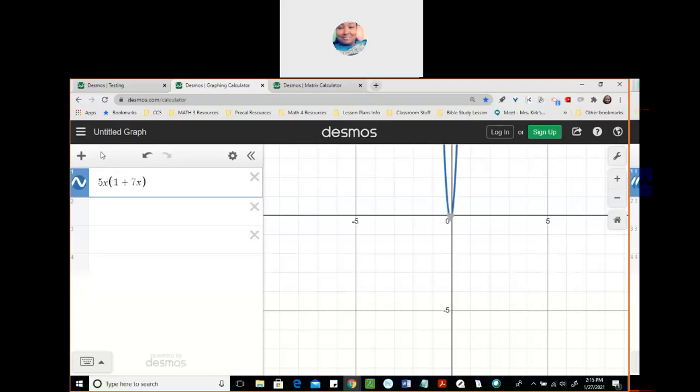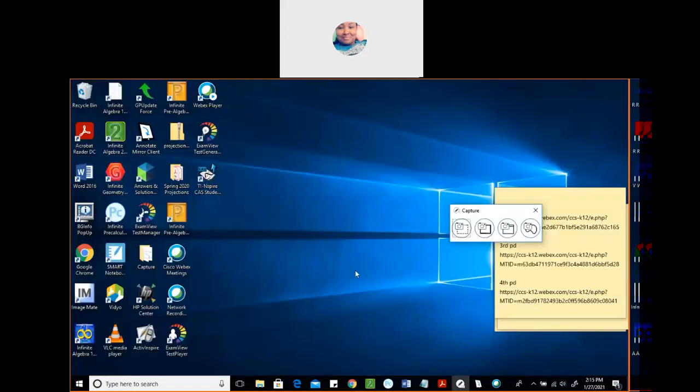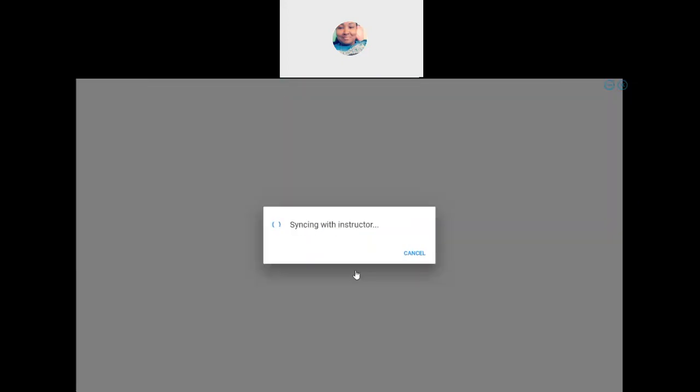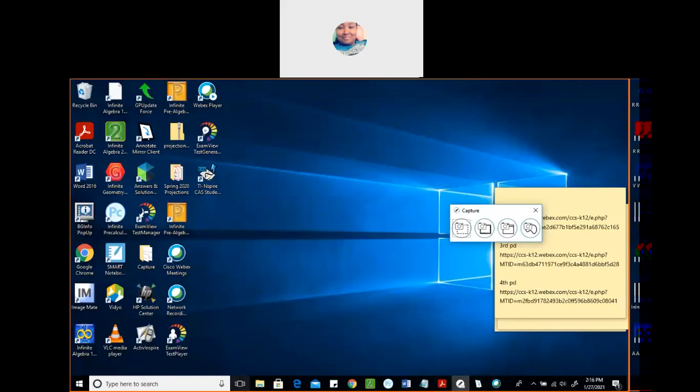Now, if we were in class and we had TI-84s, then of course there's a way to do it in the TI-84, but there's no way for you to do it on Desmos. There might be a way, I just have to look it up, because I don't know any way to do it, but there are cheat codes for Desmos, so I'll try to look that up. If not, then hey, it doesn't hurt to do it by hand. But if you happen to have a TI-84 at home, then you can definitely use it. The i is at the bottom. Just in case you do have one at home, I'll show you.